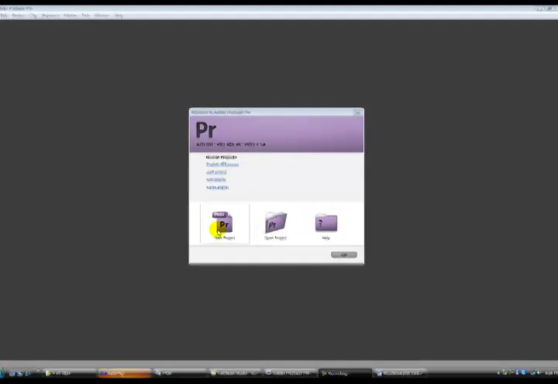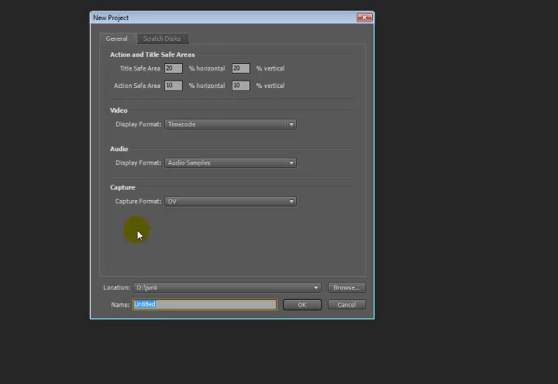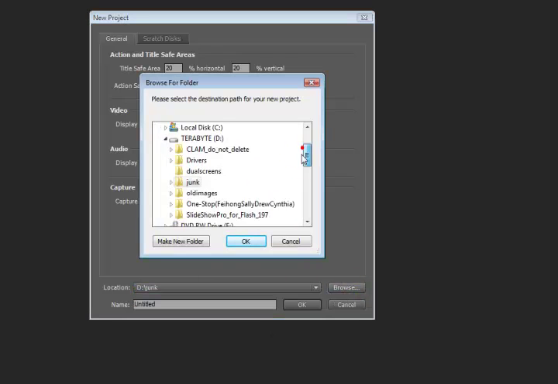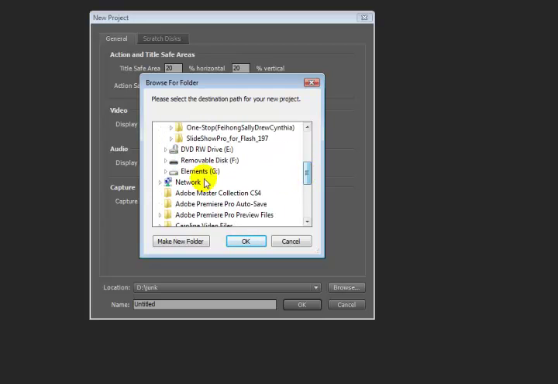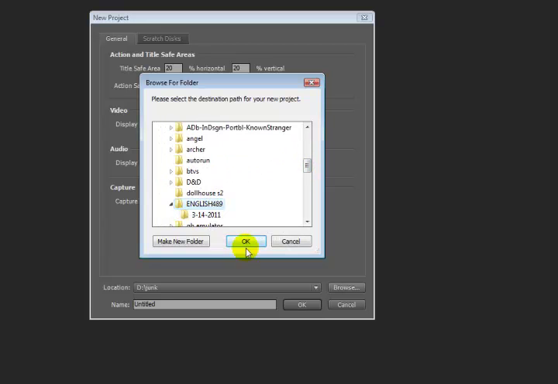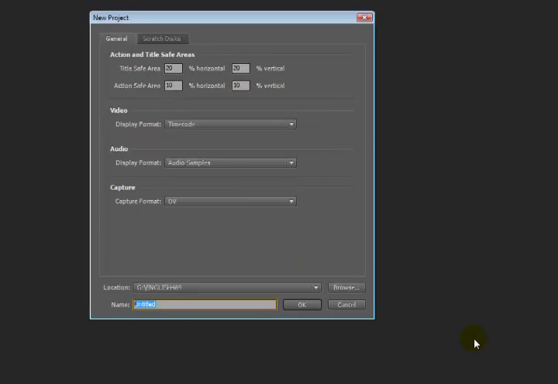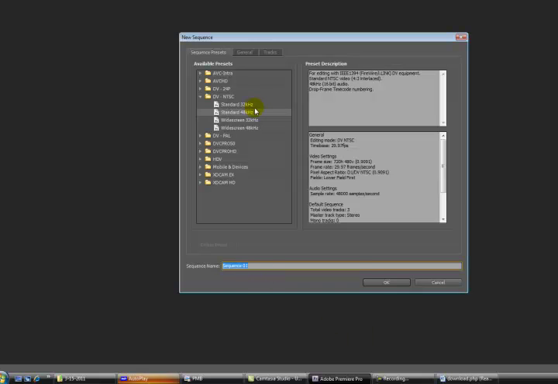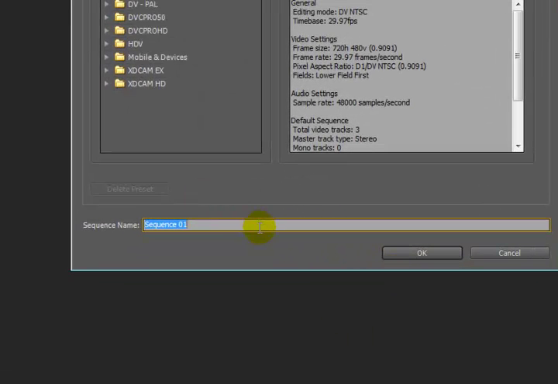So the first thing you're going to want to do is create a new project file and set all the properties you want, including where you want it to go. We're going to put ours in this drive, in this folder, and we're going to name it TrackMat, because that's what it's called. And hit OK. And choose whatever you want for your presets. Our sequence will also be named TrackMat. We're going with the default settings because that's all we need for our project.